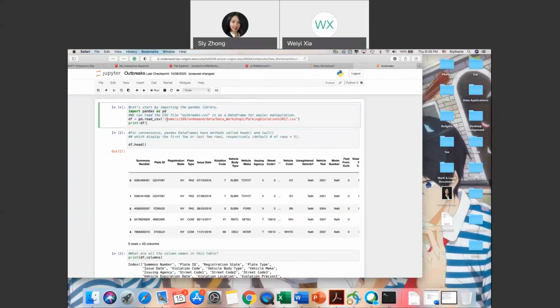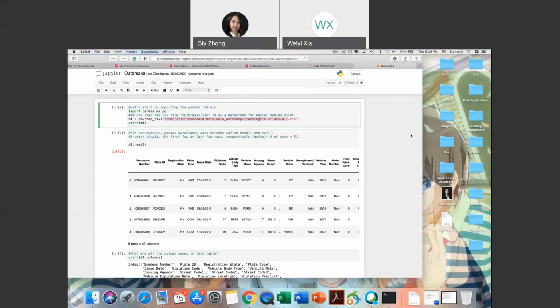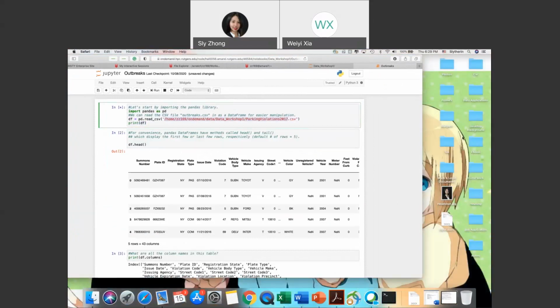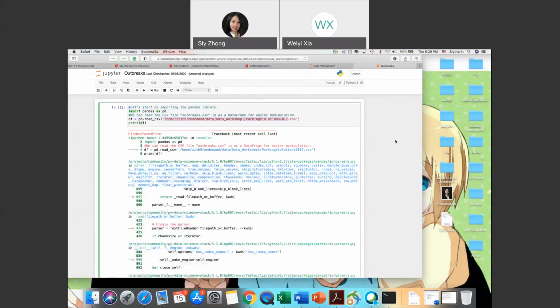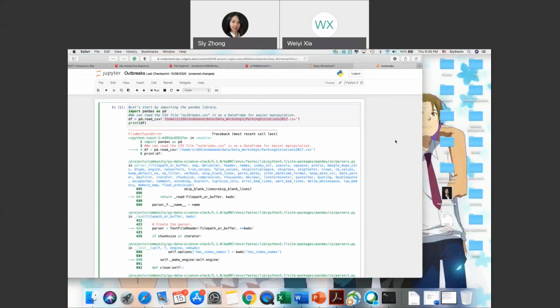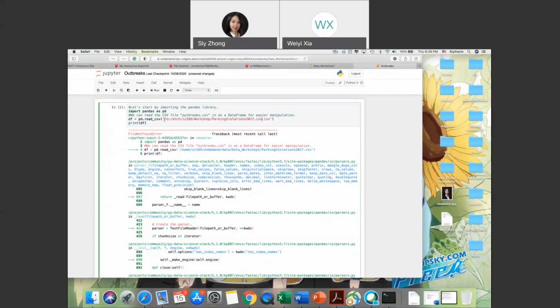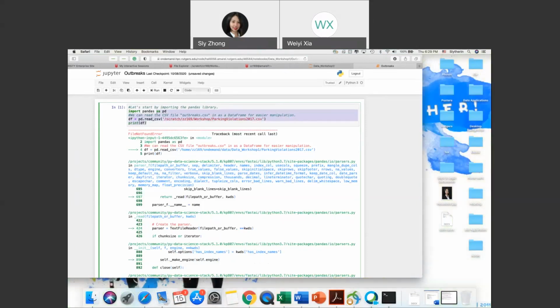Oh, wait, this directory, I would change it to our Scratch directory so that everyone could have access to it. The home directory is not open to the public. Okay, now let's run it.